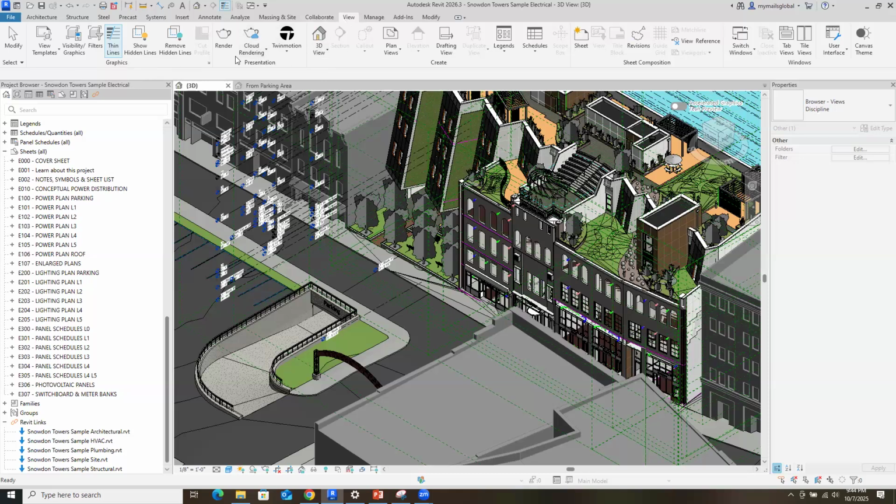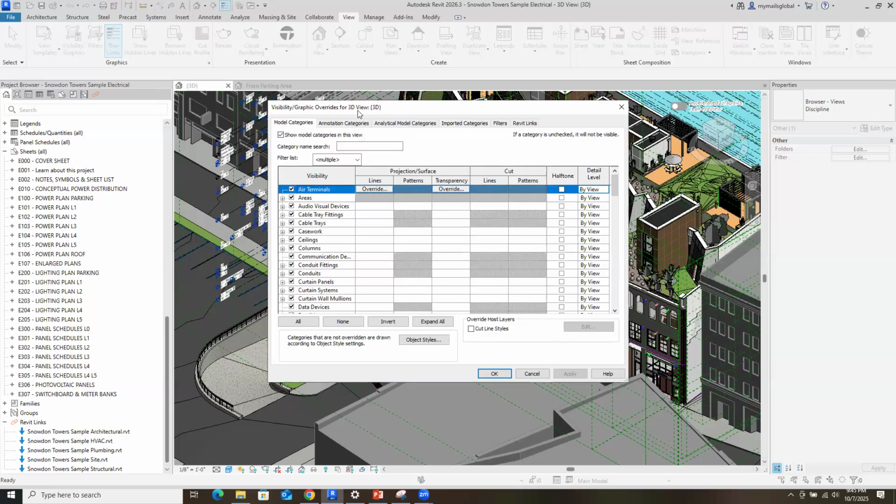In the View tab, we can see there are different graphics standards we can use. For example, view templates, we can create different templates for a particular discipline or particular areas. Visibility graphics is nothing but certain overrides.